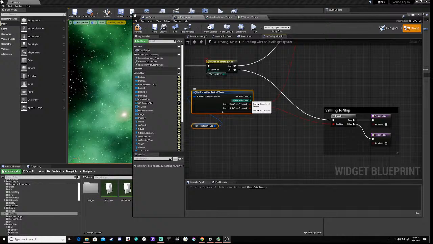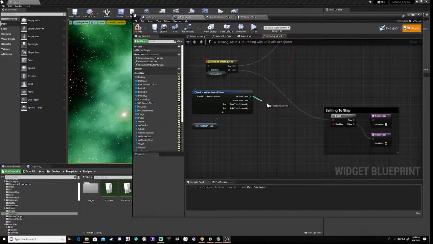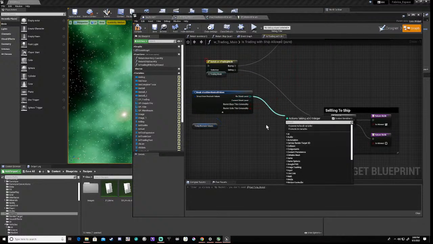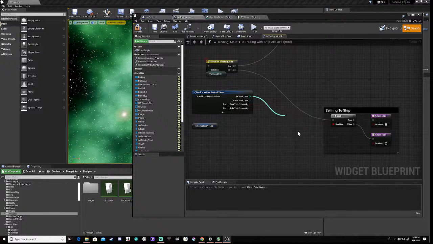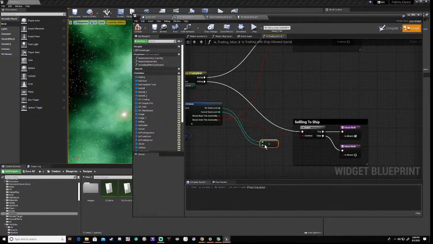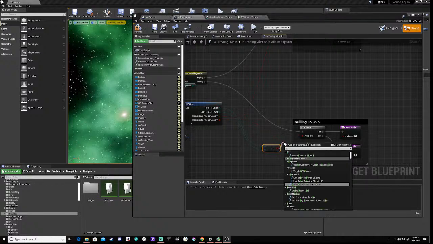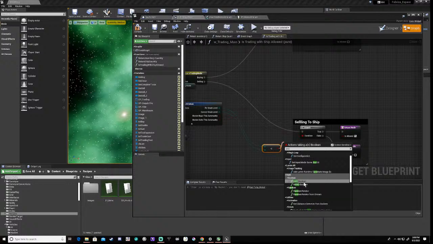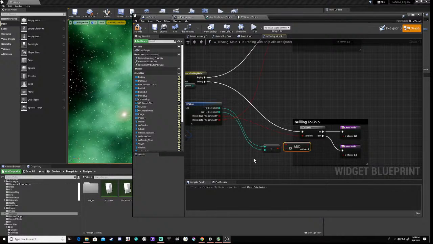So basically we're going to say if the restock level is less than the current stock level, then we're going to say and, we're adding our and boolean in there.